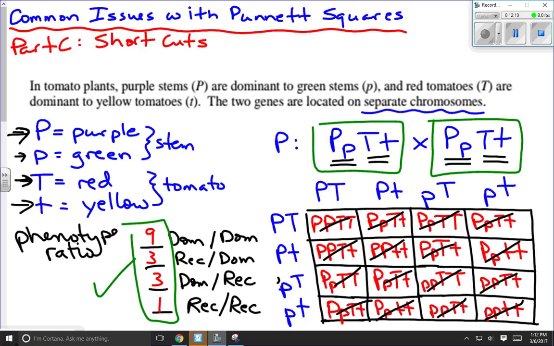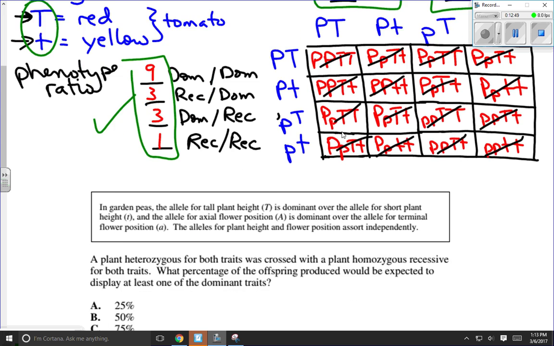Cautionary note on this: it works great when you have simple dominant and recessive scenarios. If there's anything to deal with X-linked traits or codominant traits or traits that interfere with one another, we'll do another video about that a little bit later. Anything that's not just standard dominant recessive, don't use the shortcut. The shortcut has very few applications, but it can save you time in writing a whole Punnett square. So let's take a look at a couple of exam questions, and we'll see just how quick they are to solve when you do the shortcuts.